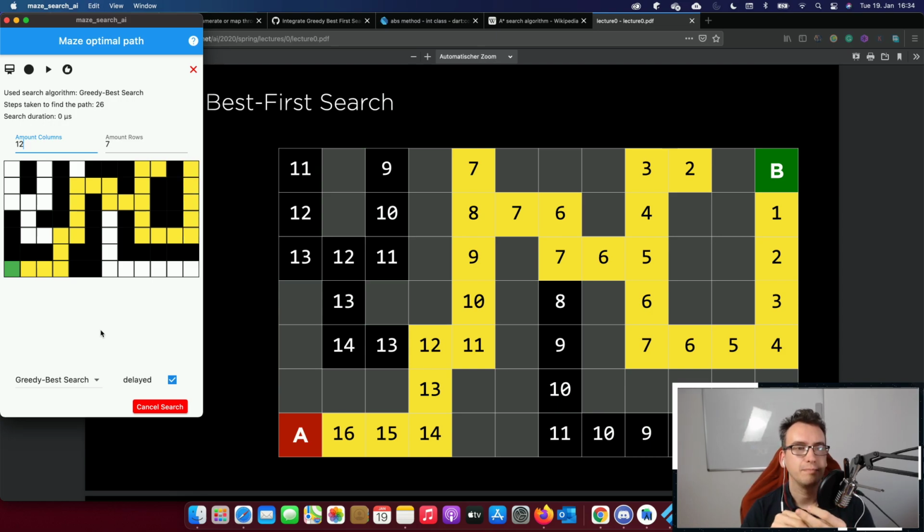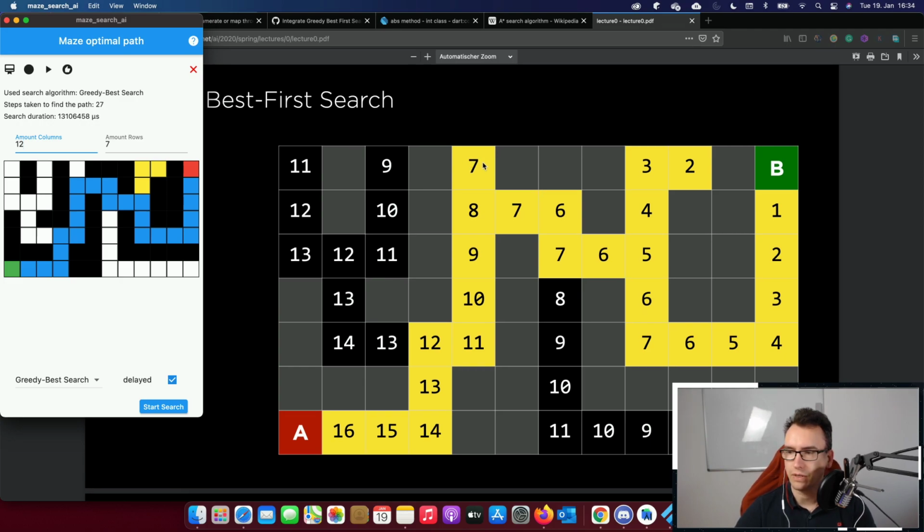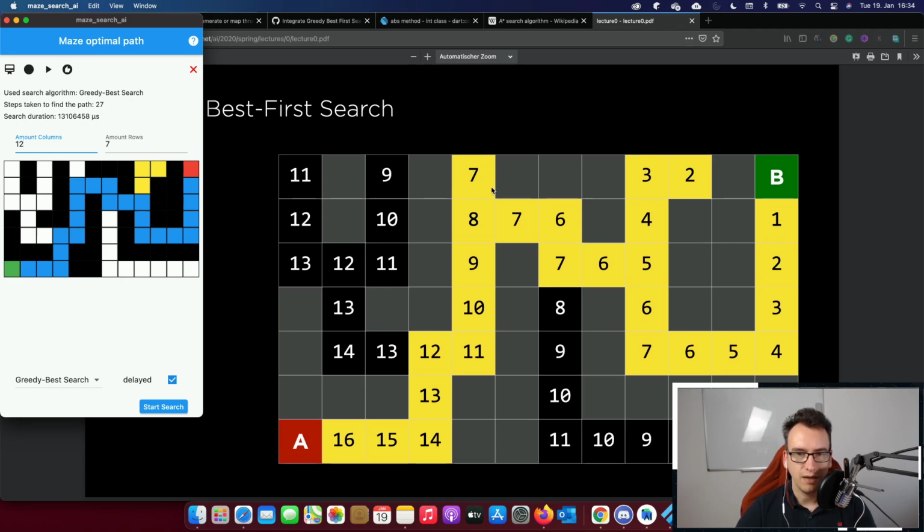Oh yeah. And the thing is, this one is 7, right? So this 7 and this 7 have the same value, so it is not necessarily that one of them is checked. It can be checked, but it doesn't have to be. So I guess that's all right.